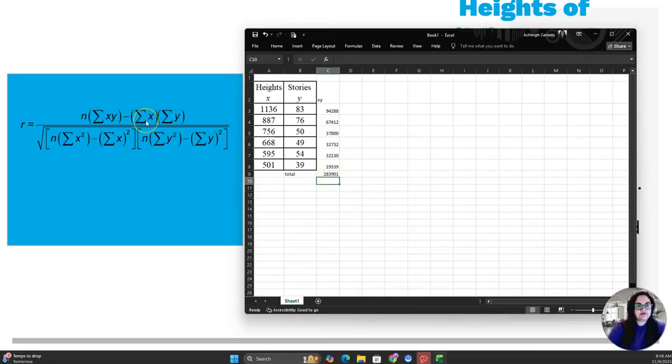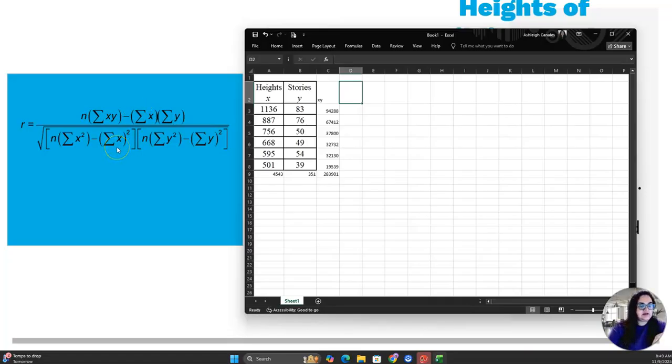And then we're going to subtract the sum of x's and the sum of y's. So I need to move this information. I also need to add a sum here because I need the sum of these values. And I need the sum of these values. So I'm just typing equals sum in Excel here. Make sure to close your parentheses and hit enter after you've done that work. Okay, so that takes care of the numerator.